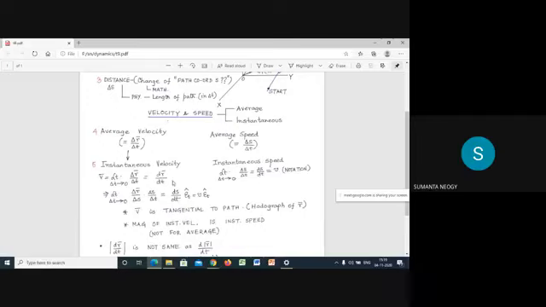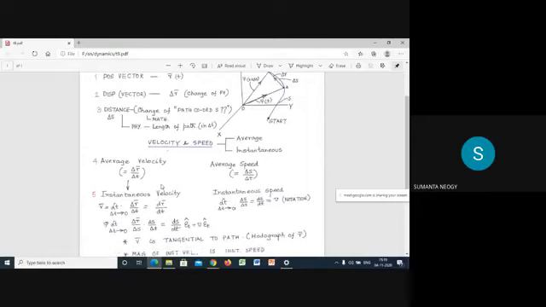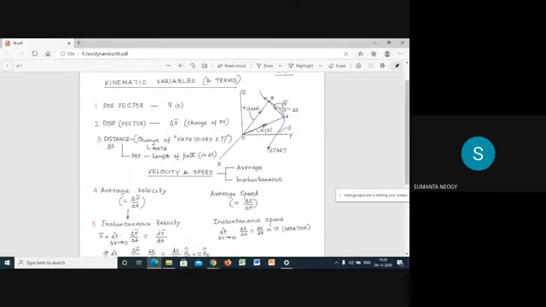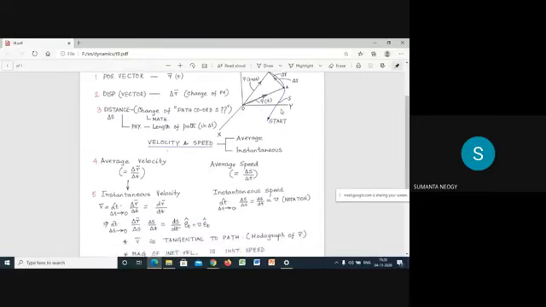Now, how to evaluate this expression? We divide by delta s and multiply by delta s. Now again go to our elements of vector calculus. See, when delta t tends to 0, b comes closer and closer to a. Delta r and delta s in magnitude, they approach each other. Divide magnitude of delta r by delta s, it will become unity. And in the limit delta t tending to 0, it will go along the tangent. So clearly it is ds/dt times epsilon t, where epsilon t is the unit vector in the tangential direction.